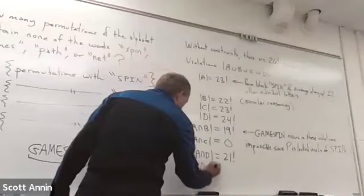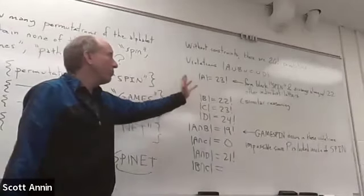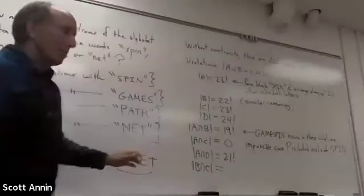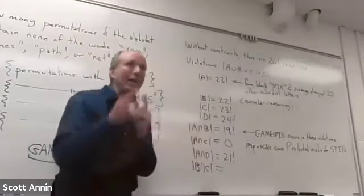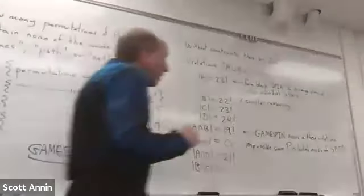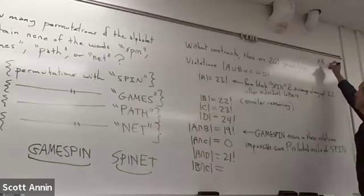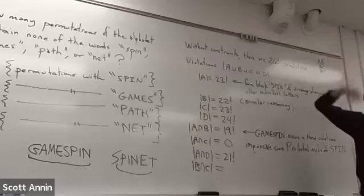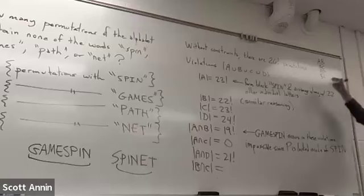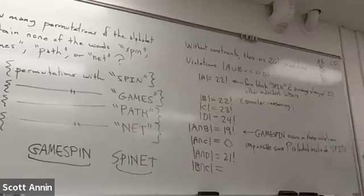Then let's do B intersect C. By the way, guys, if I give you one of these fairly large inclusions and exclusions, make sure you don't leave out a term. Make sure you do all possible two-way intersections. The way to do that is to think of how I can choose two of the four sets, and do it in alphabetical order. Don't jump around, because that's likely to leave you making an omission. So try to do them in order, and then you're much more likely to be in good shape.